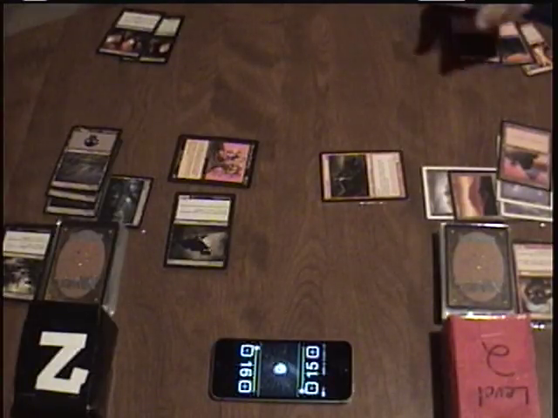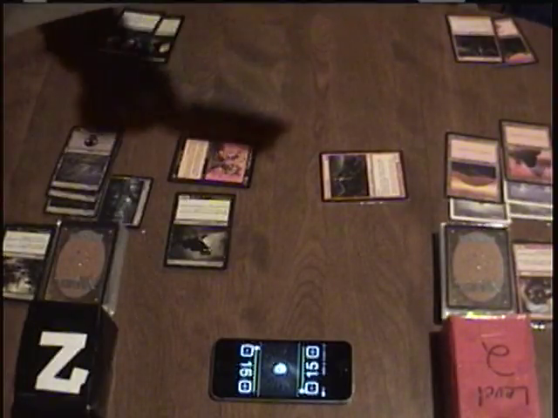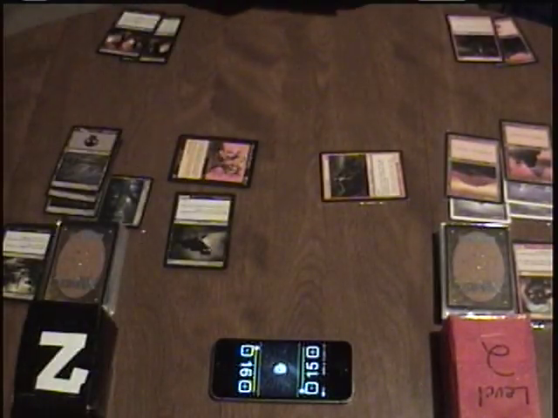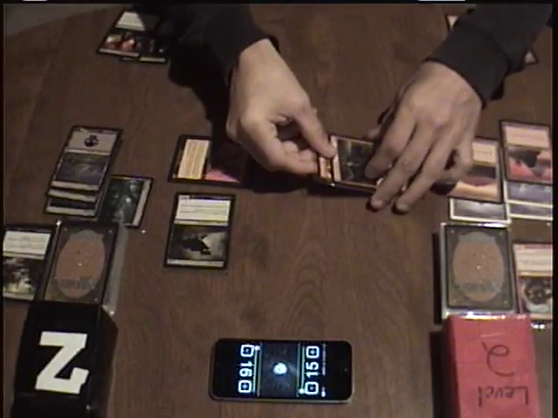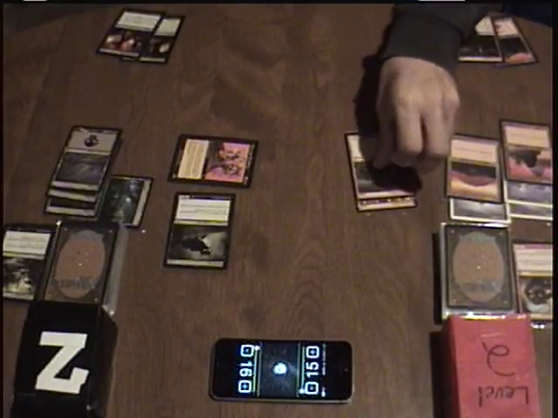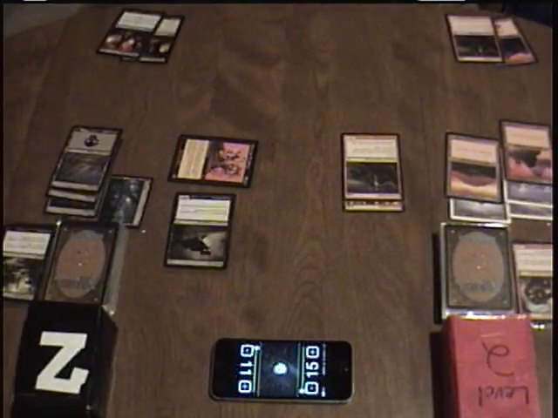They're also going to tap 2 mana and put Madcap Skills on it, which says +3/+0 and can only be blocked by 2 or more creatures. So it wouldn't be able to get blocked anyway. But most importantly, it makes this thing a 5/1. And it has haste and it attacks for 5 damage, knocking black player down to 11. Another big chunk.